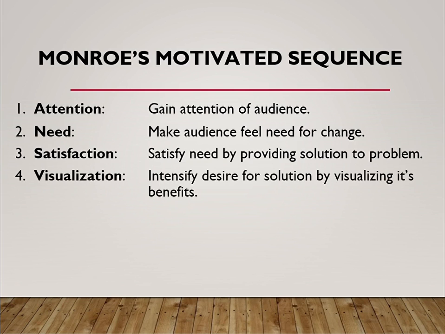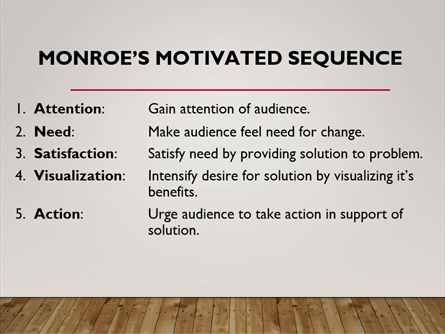Okay, the fourth step is visualization, which is you intensify desire for the solution by visualizing its benefits. Visualizing is apart from using pictures. Obviously, you can visualize a solution using words. And the last one is action, and this obviously is an urge for the audience to take action in support of the solution, and this would fall in the last step of your speech.